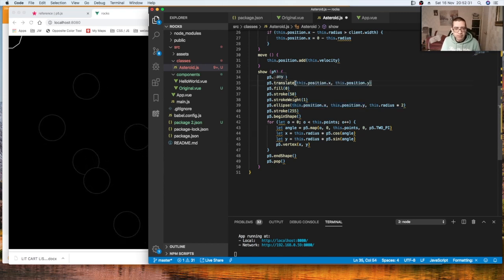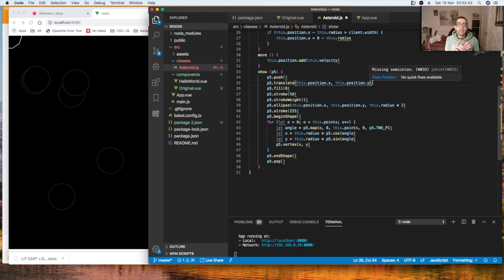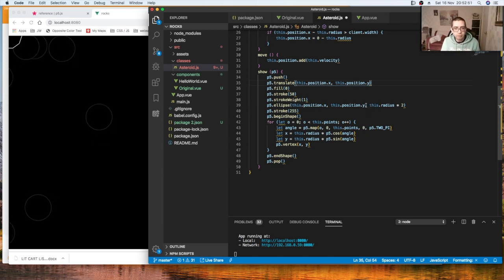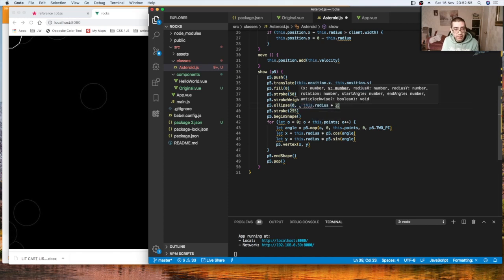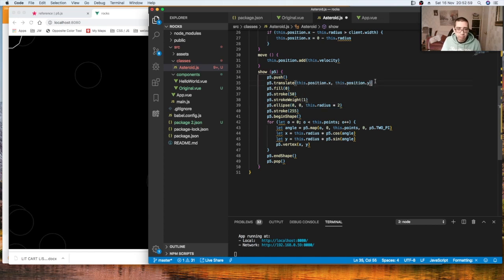Now because we've translated to that, we no longer have to draw this ellipse to these positions, because now the ellipse is effectively at 0, 0, because we've translated to the current asteroid position. And the ellipse is always based on the center of the asteroid, so it's always going to be 0, 0. I hope that makes sense. I know we've just done quite a bit of complicated stuff there, but inside this push pop, we've done this translate to the asteroid position.